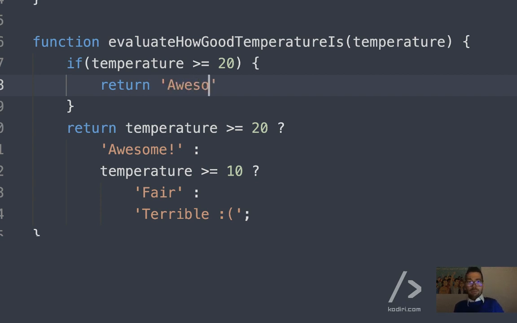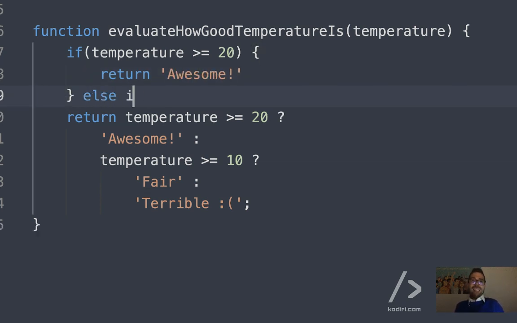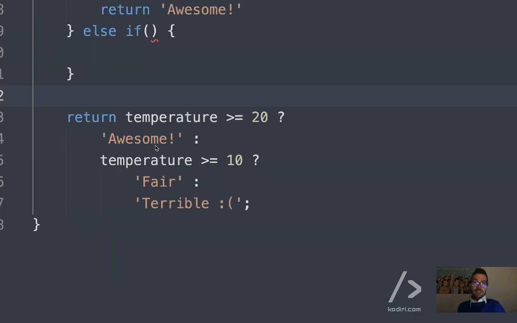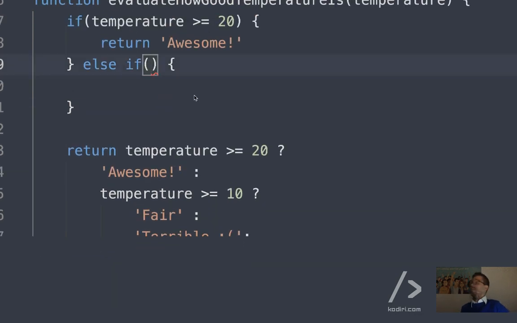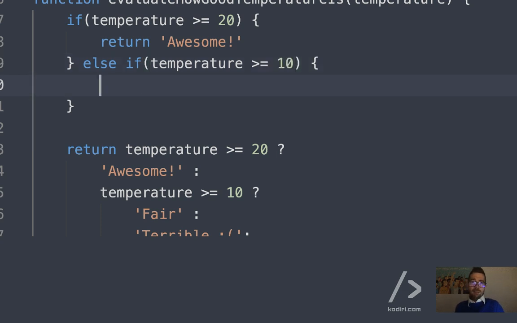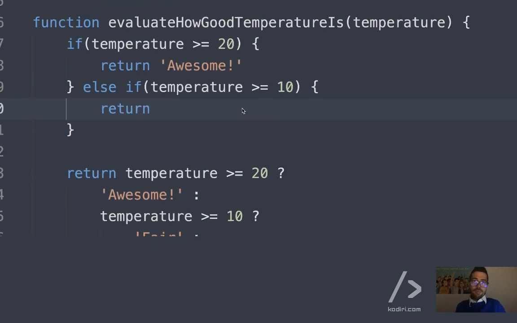Awesome. Else if, you tell me, else if what? Oh, sorry. What do I type here? Temperature is what? 10, return what?